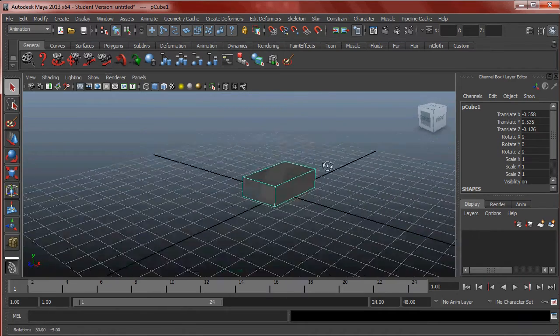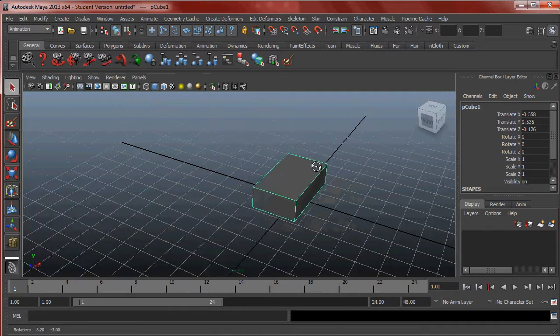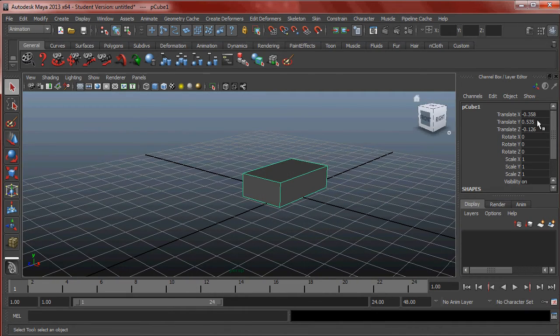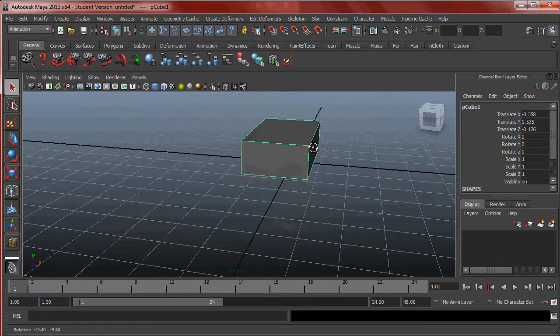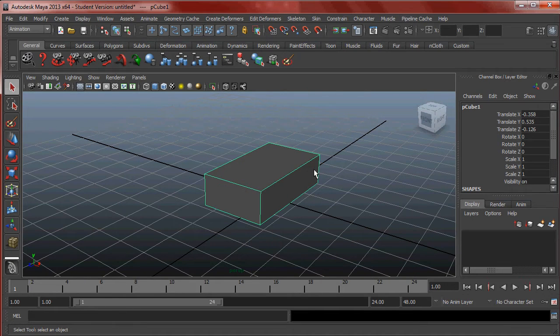So we have this brick here. And what we need to do is set up a simple little rig for it so we can animate this even better. So I'm going to go ahead and do a few things, so follow closely step by step. Rigging is not a simple endeavor by any means, but hopefully I can shed some light on the subject.